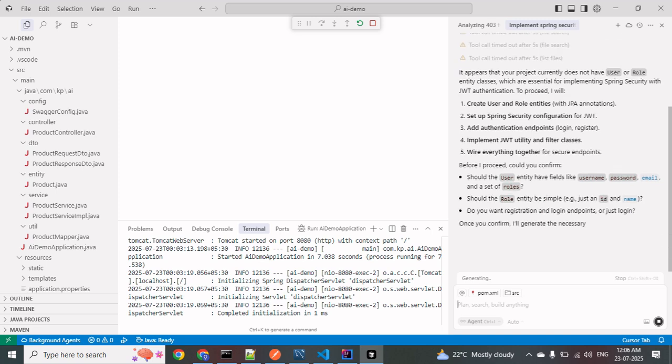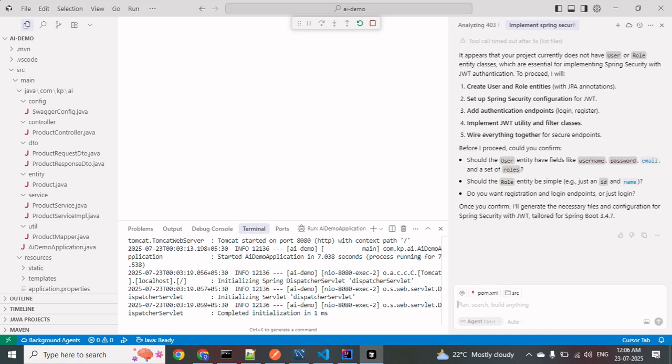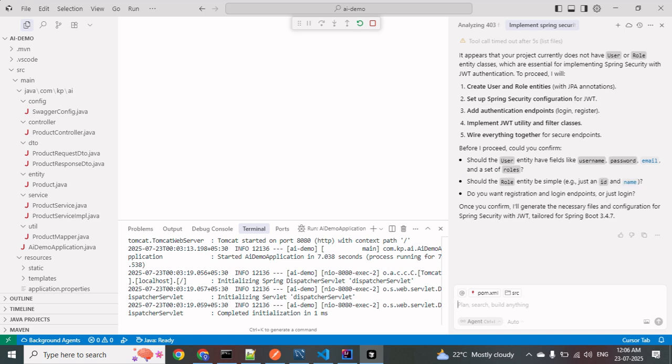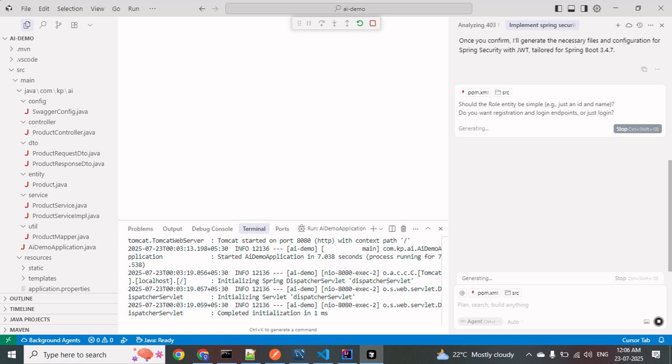It asks: should the user entity have username and password and set the roles? Should the role entity have an ID? Okay, let me confirm this too.